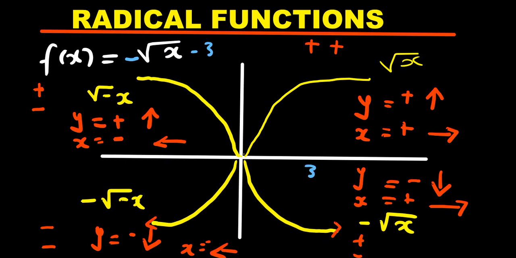Then you're able to see that the value of the function is negative, okay, and the value of x is positive. So what are you going to do? It's going to start at 3, because the value of the function is negative, so it's going to go in the negative direction, but where? To the positive values of x. So that's how it's going to go, okay?